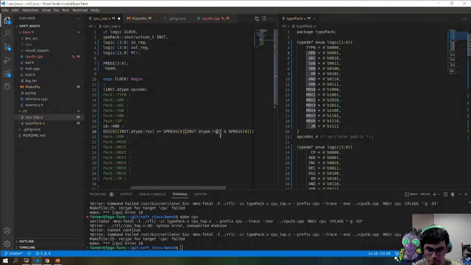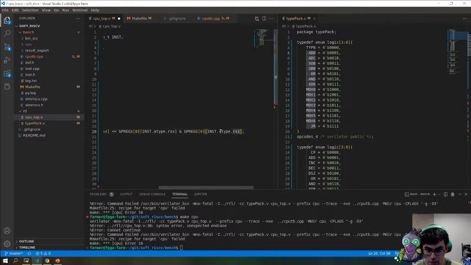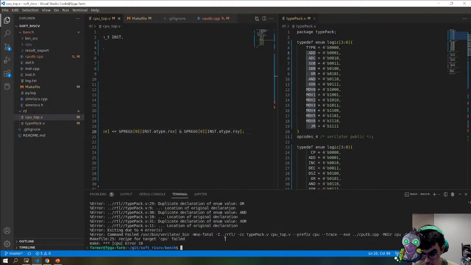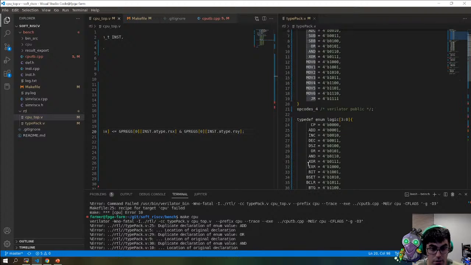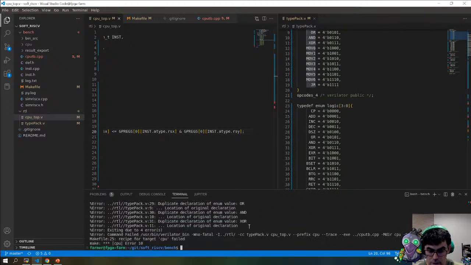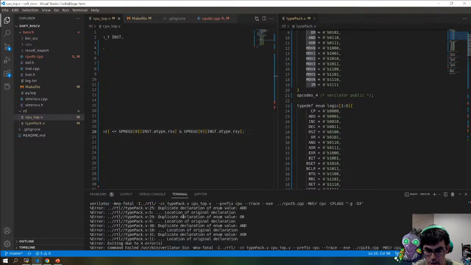A type rsx. A type sy. Make view. 25 and 5. Not going to like that.